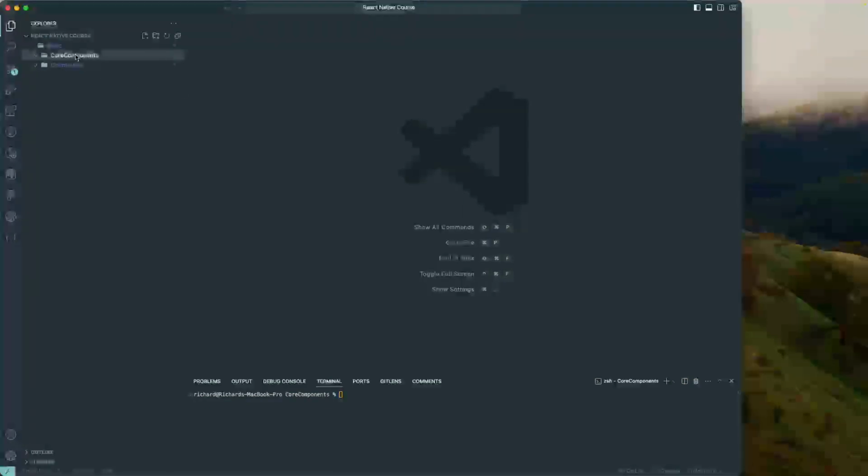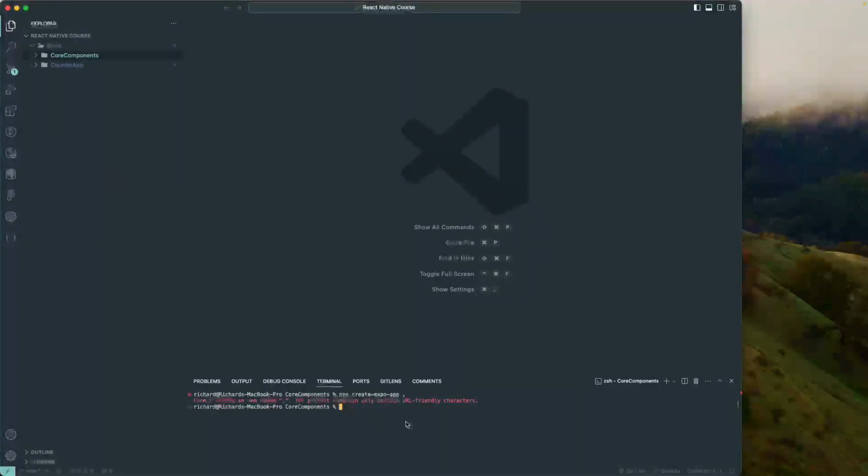For that, I'll go to the core component folder, open a terminal, and create a React Native project. So npx create-expo-app, and we'll create the Expo app in the current folder.